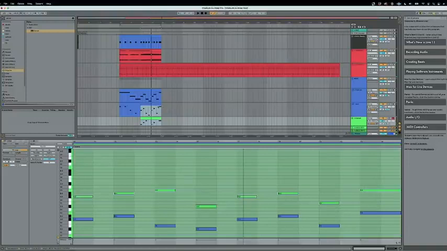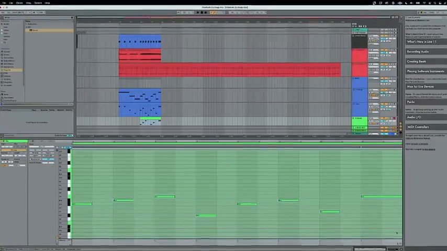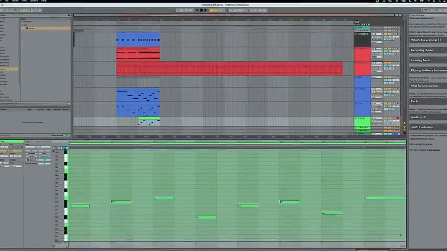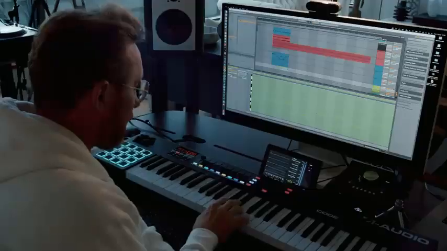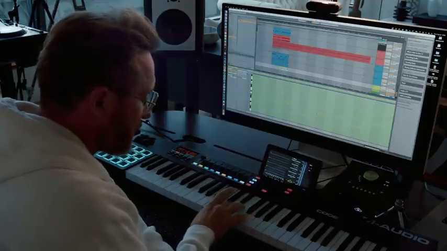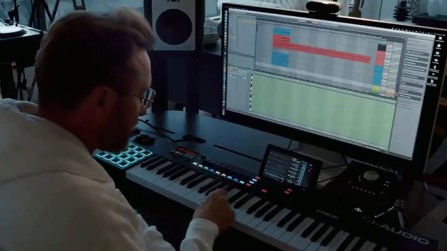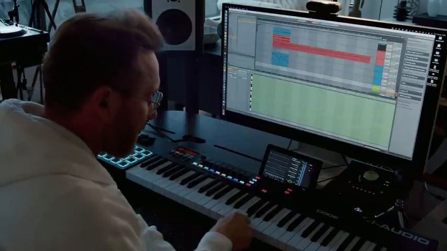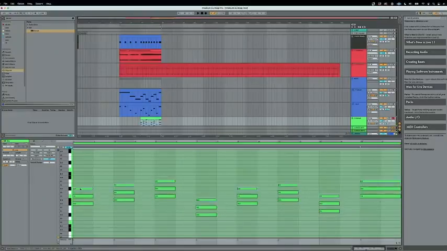So now I'm going to select all those notes. Actually, I don't even need the bass anymore, so I'm just going to select this one. Now we're going to create chords. A chord, what we call a triad, is simply 3 notes being played at the same time. So if we play a chord of C minor, that's 1, 2, 3 notes, and creates an emotion, knowing that the scale in this case is 1, 2, 3, 4, 5, 6, 7. So now I'm going to select everything and I'm going to create normal chords.